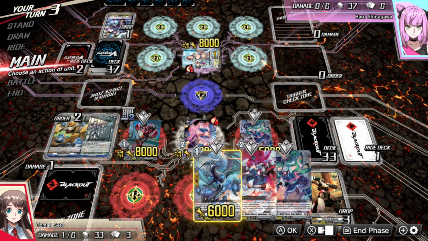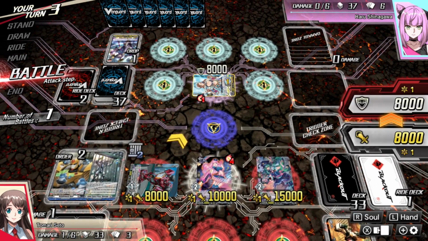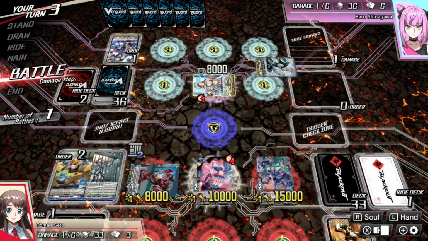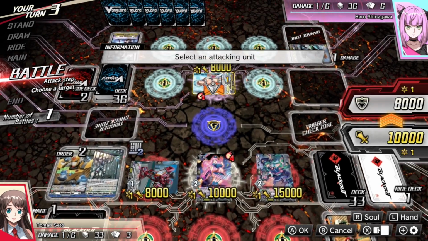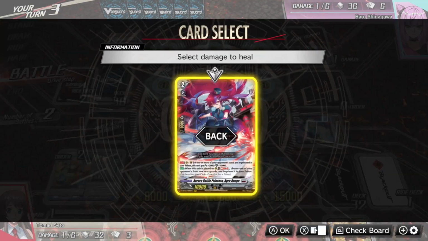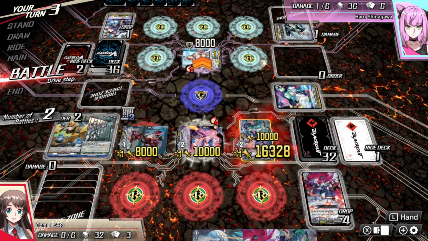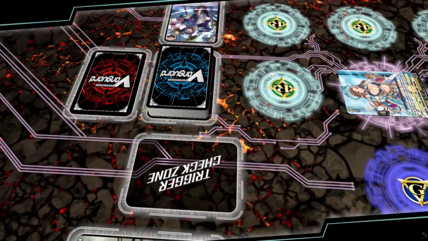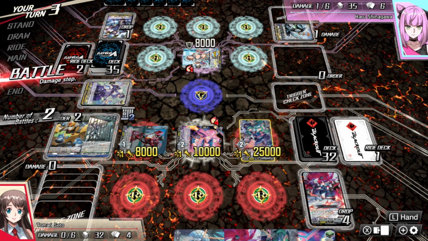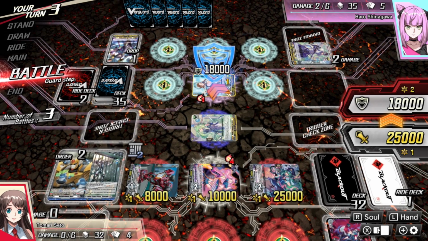So let's see, we'll go ahead and attack with Cheval Stud first. And then we can attack with our Vanguard. No guard. Drive check. Heal trigger. We get a heal trigger, which we do get. So we'll give that power to Macarite. Damage check. Crit trigger. She gets a crit trigger. Critical plus, power plus. So then Macarite can attack the Vanguard, and she guards.